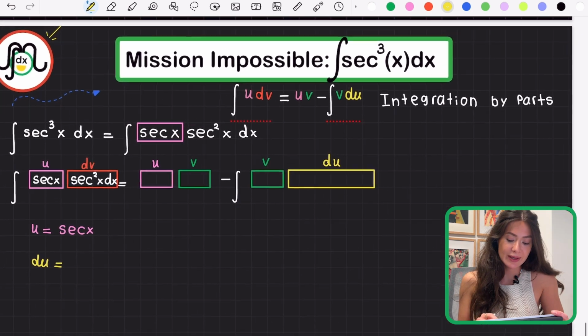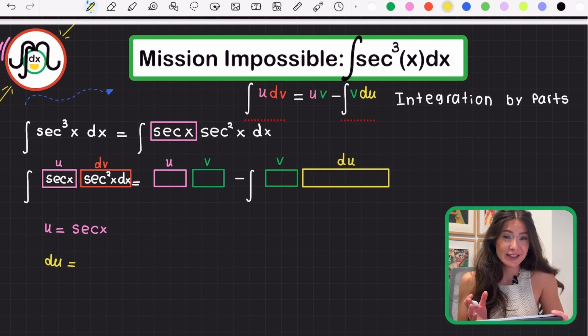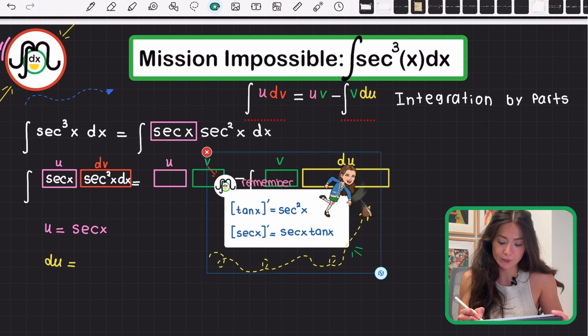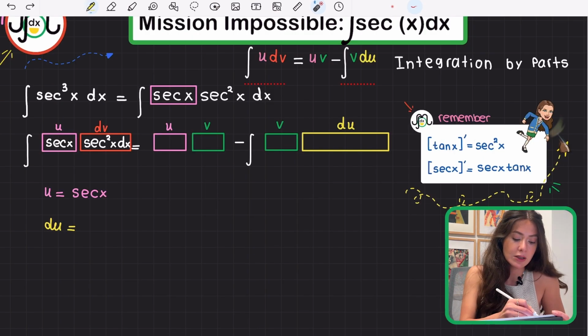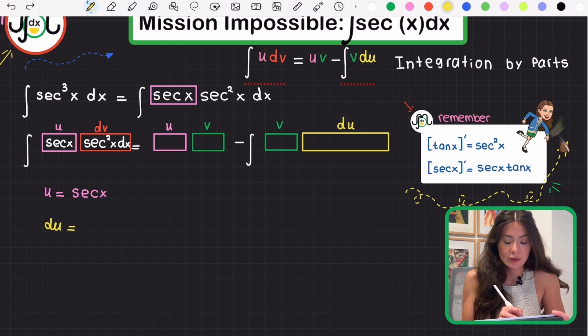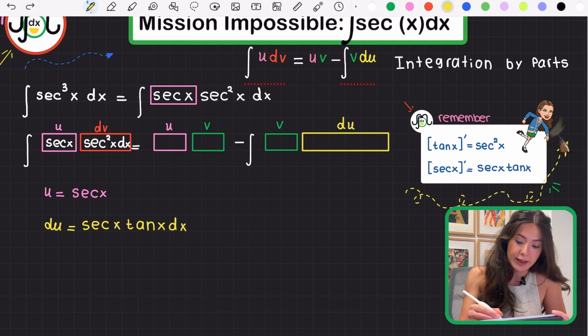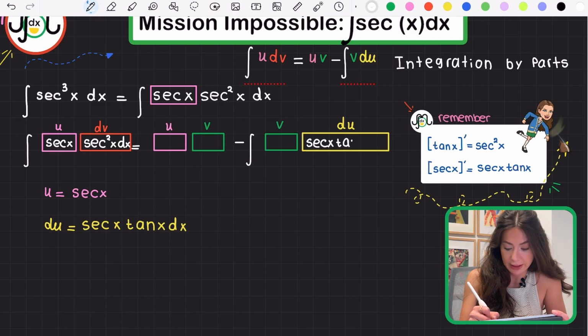All right, so for this, you have to take the derivative of secant, right? And if you don't remember that, you kind of need to for this example. I'm going to have it here so that you can look at it. So the derivative of secant, you can remember it like this: secant always brings its best friend tangent with it, and that's dx. All right. So we found du, so I'm immediately going to write it here in its corresponding bucket.